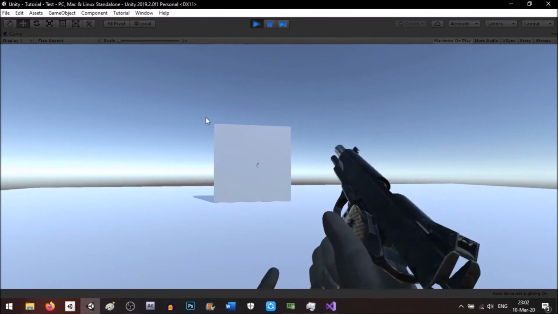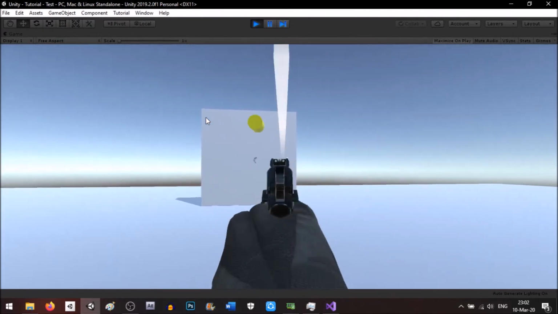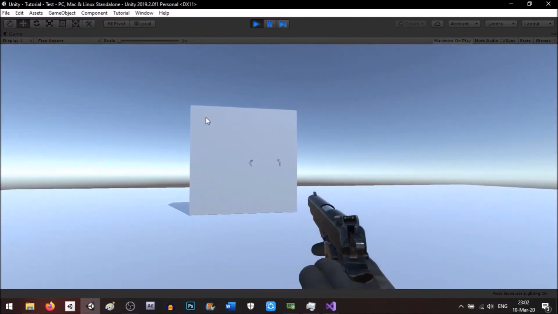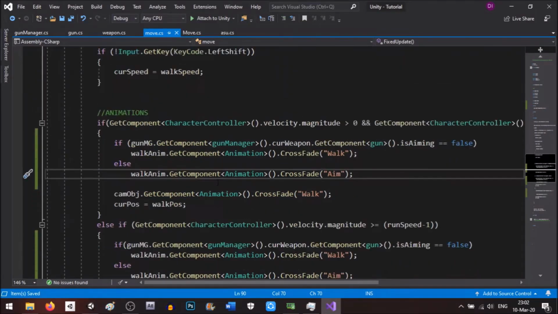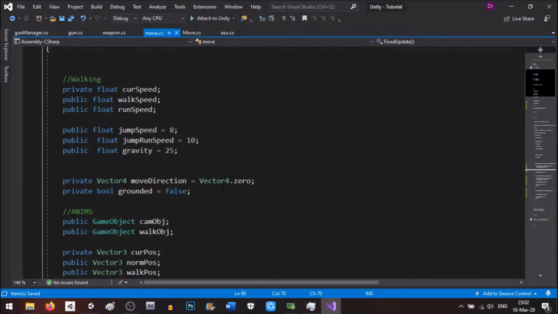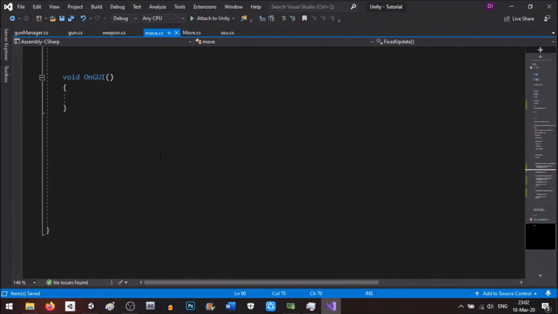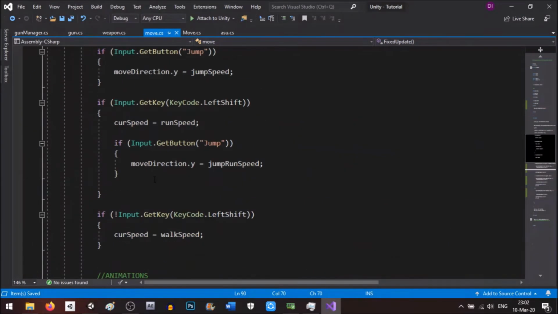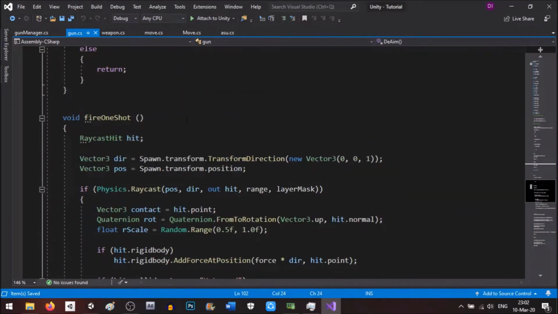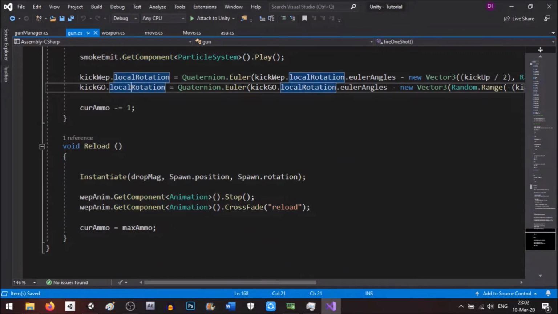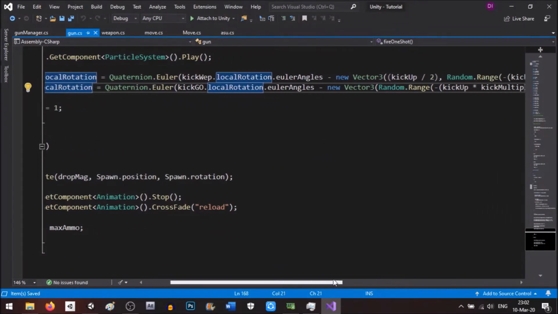So now if you shoot from afar, it should be inaccurate, but if you aim, it's less inaccurate. Oh yeah, we forgot to set the inaccuracy, so we need to make a, hold on, where is it? Oh no, it's supposed to be on the gun. On the gun script, on the kick of the weapons.